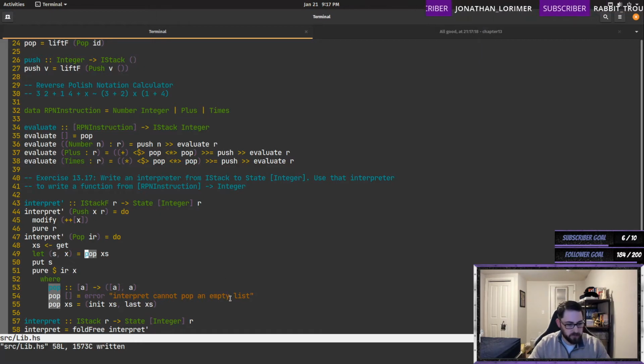But again, this is actually an unsafe thing to do because I can't deal with the error, right? Like this needs to be some sort of maybe type if I want to deal with the error. But I cannot because of the type. So it is what it is. Is this right? I don't know. Maybe.